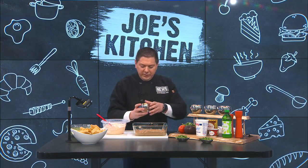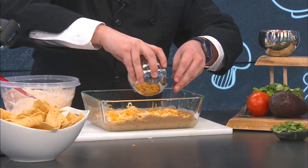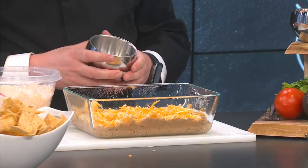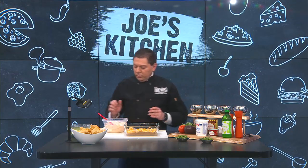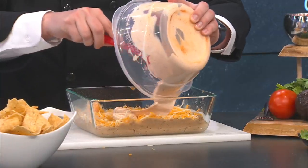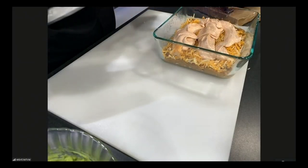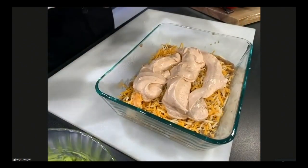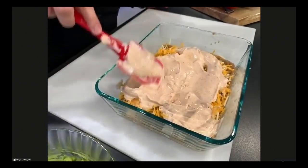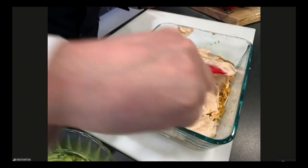The next layer we're going to add is our cheese. Just kind of sprinkle your cheese on top — this is the Fiesta blend of cheese. You can go with just the cheddar if you'd like, but if you get that Fiesta blend or the taco blend, that's just going to add another layer of flavor. Get it nice and spread out and even. Now we are going to throw on the mixture we just did with our sour cream. You can go with the Greek yogurt if you like. Instead of just putting a big glob in the middle, kind of make some rows with this because it's going to help you spread it out a whole lot easier. Get those rows going with your plastic spatula so that you're not going to disturb the cheese that you put on the bottom.